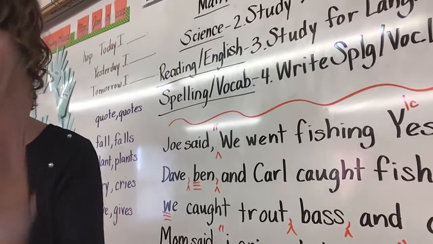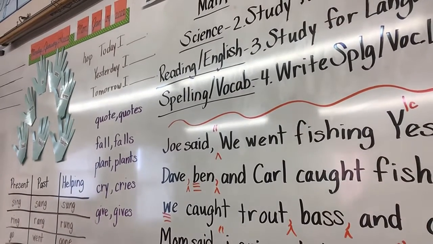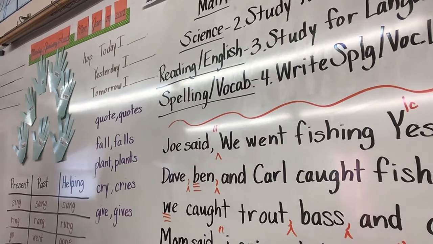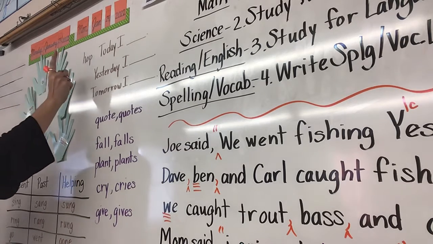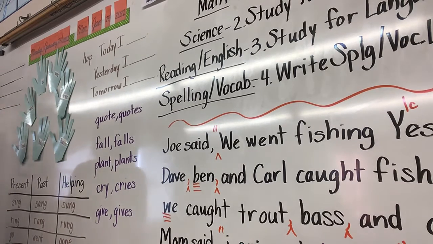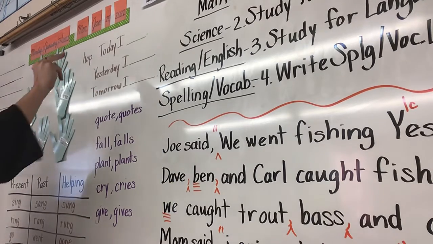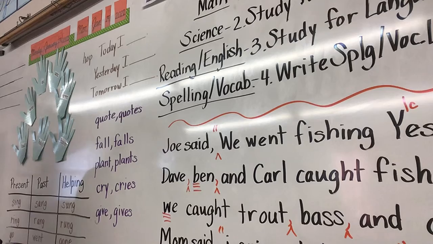Alright, so this is having to do with present tense, past tense, and future tense. I'm showing you this particular word because you need to know something for this particular word. So everybody needs to sit up and pay attention right now. This is not the word from the test, but it is like one of the words on the test, and you have to do the same thing to the word on the test that you're going to do right here. So today, that's present tense, so today I hop.